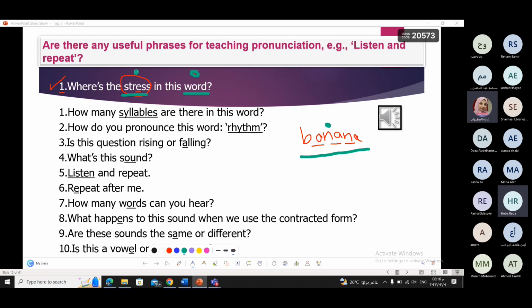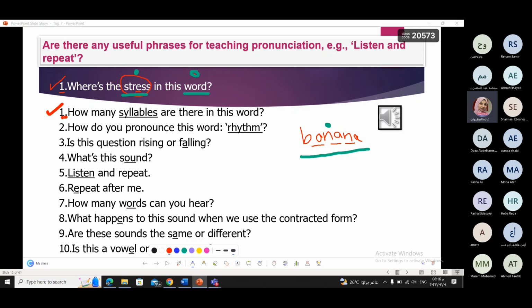Because it is the main word in this question. It's a content word, right? It's a noun because it conveys the meaning. It conveys the meaning. We are going to deal with sentence stress and the weak forms right now. So let's move on to the second sentence in order not to take a longer time.